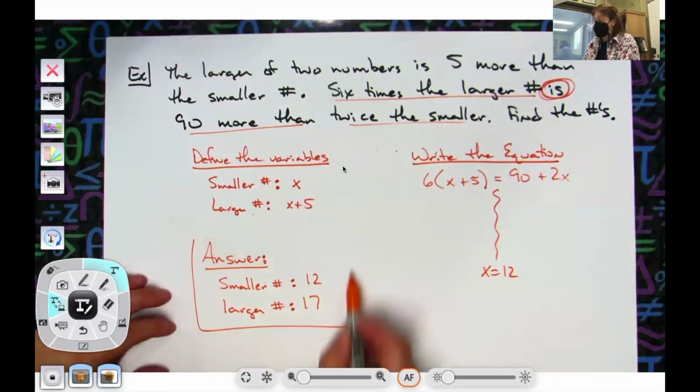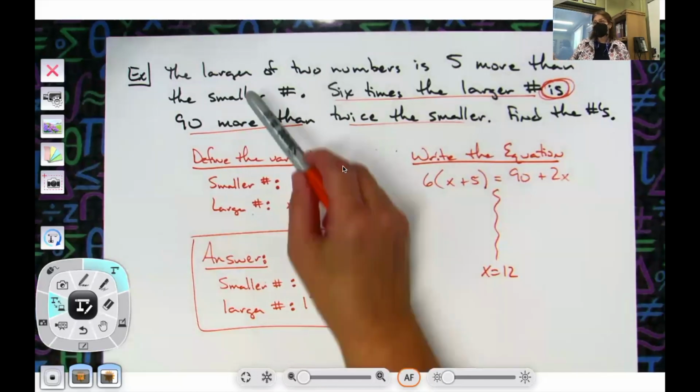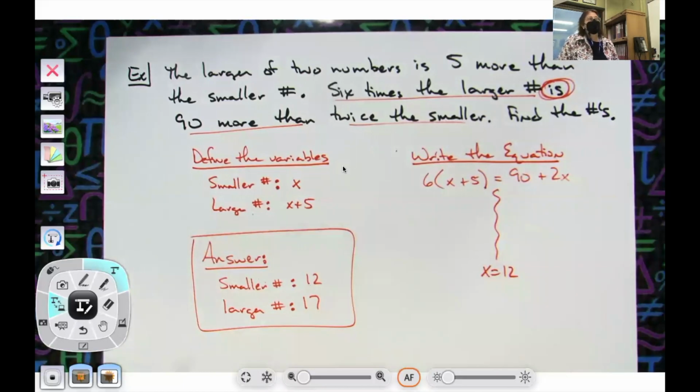Okay. All right, so we went over quite a lot of the consecutive integers in the homework. I did 5. Did we do number 6 too? I think we did number 6. And then we ended up doing number 3 in the notes. So we've reviewed consecutive integer, consecutive even, consecutive odd quite a bit. And then I've introduced a new thing where it's just larger number, smaller number. Technically, I could even change up the story problem a little bit and it not literally talk about a larger number and a smaller number. It could talk about 2 other things, referencing numbers. So just kind of be used to that.